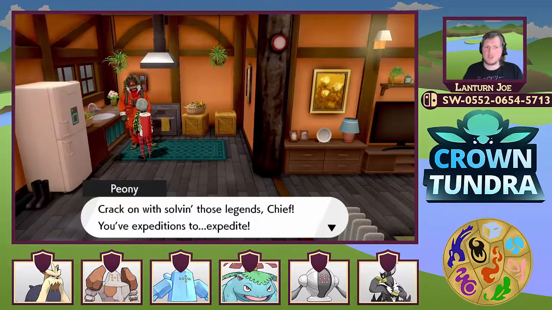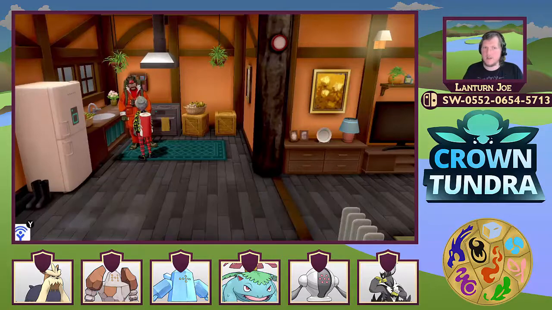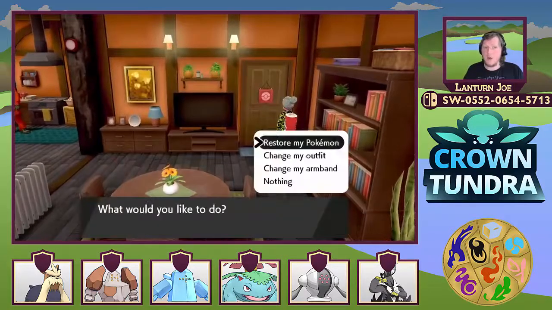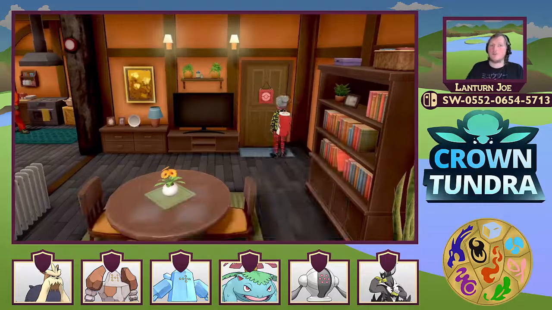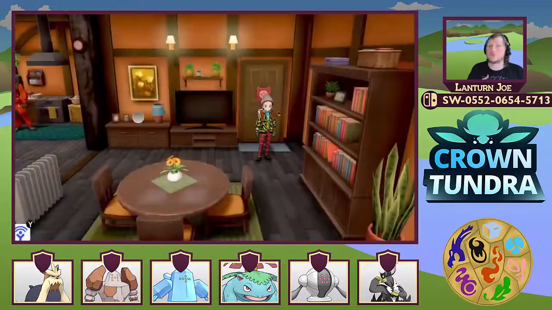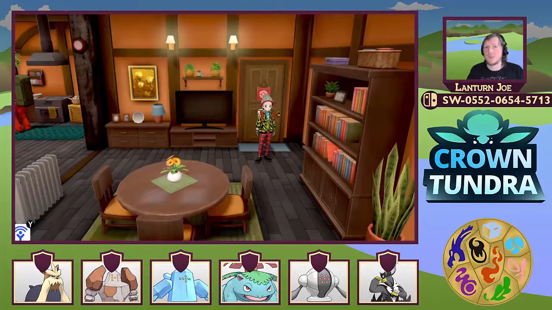Your expeditions to expert. And that is where we're going to leave off today's episode. I'm going to restore my Pokemon. And in the next episode, we are going to go and investigate that giant red tree and see about the three legendary birds of Kanto returning in Sword and Shield in their Galarian forms.